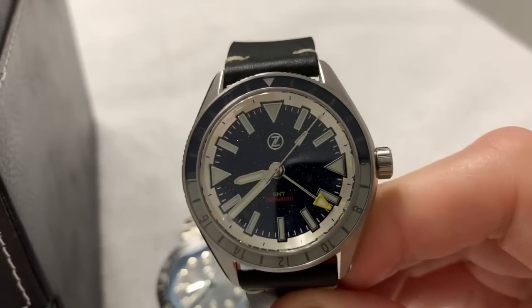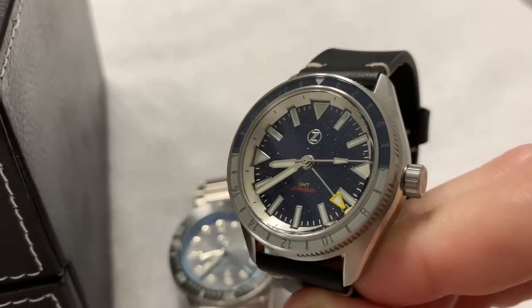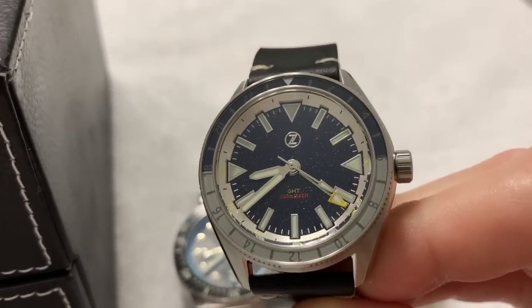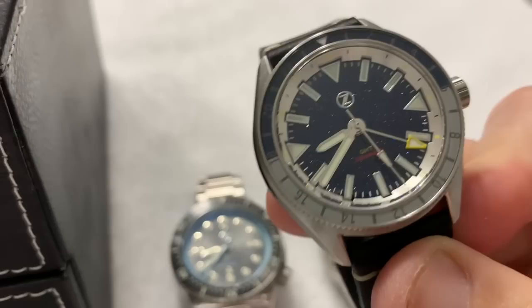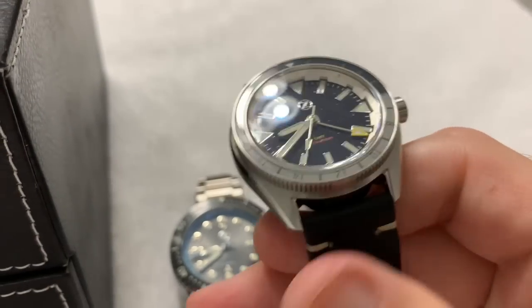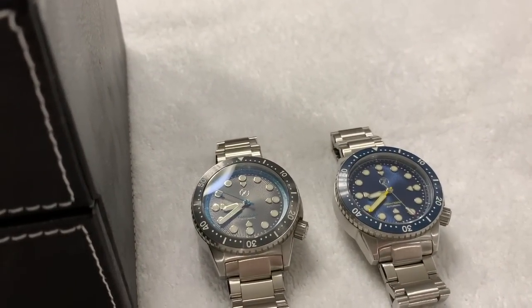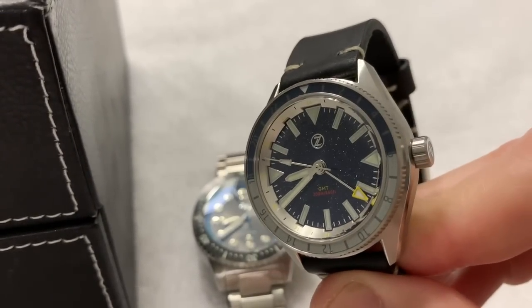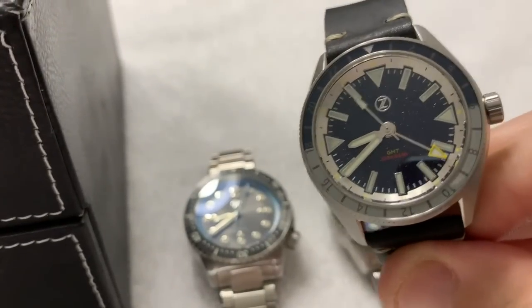And finally, my Zelos Horizons GMT with the Aventurine watch face, which was made for people in the Zelos Timekeepers group on Facebook. And this is definitely a favorite. I paired it up with a Collareb.it strap. It's an Italian watch strap company, and it still smells like the fine Italian leather that it is. I think it pairs up beautifully with this dressy watch. I'm very happy with this watch. I wear it quite often.